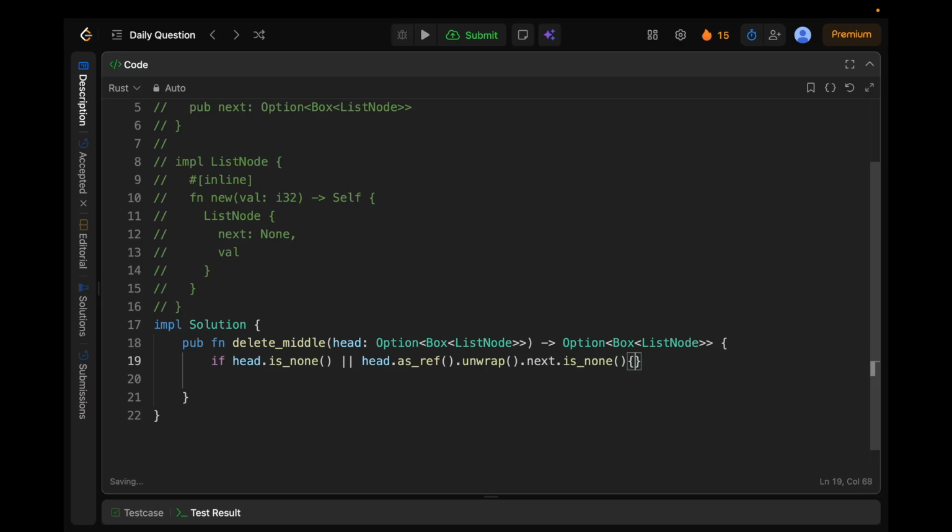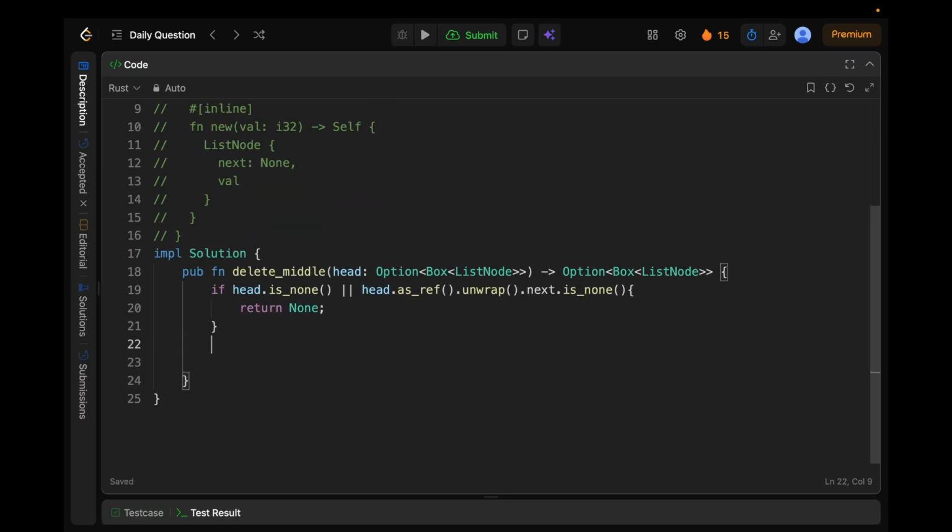So in this case I return a null pointer, that is none. Following this, I create something known as dummy, that is previous of slow. So this would be a dummy node before the head, so this would be Box new, this is ListNode, and my value is set to 0, and the next of this is head.